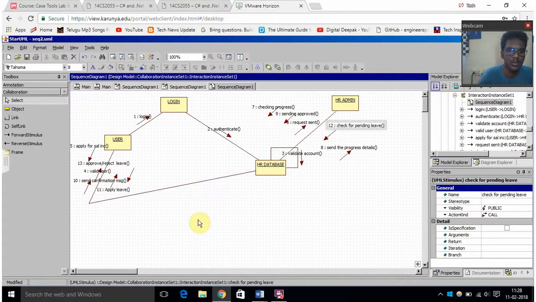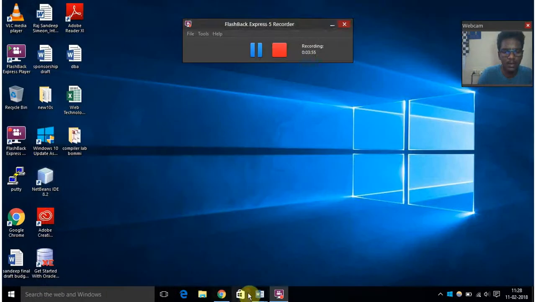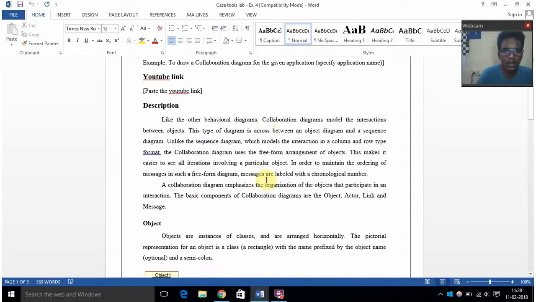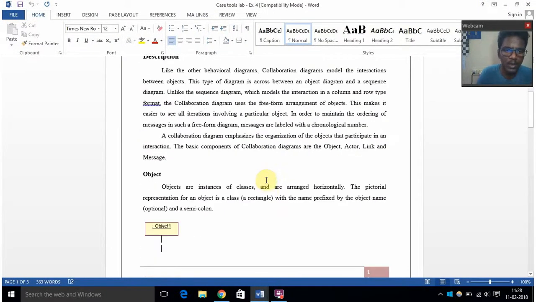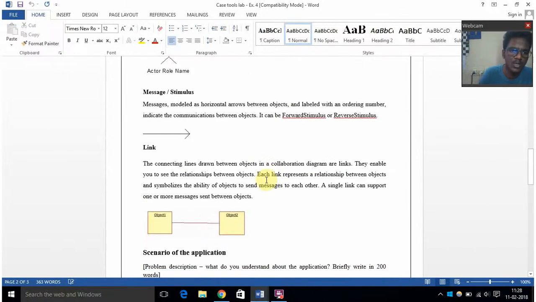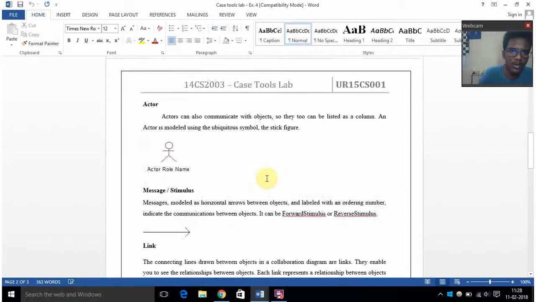The collaboration diagram is nothing but a form of extension of the sequence diagram, in which from the sequence diagram we create this collaboration diagram. Here we have the different types of objects and actors, and also messages, stimulus, link, and all these things.